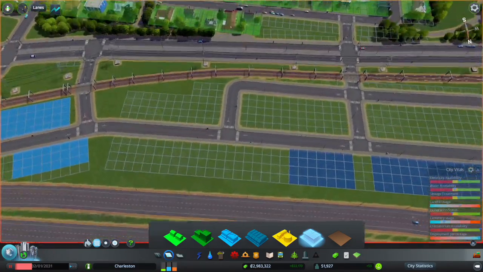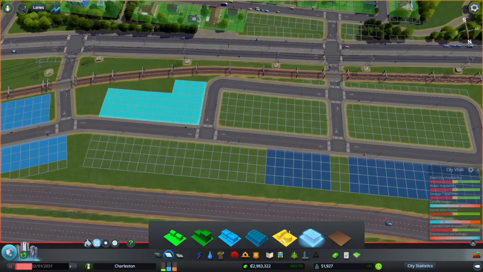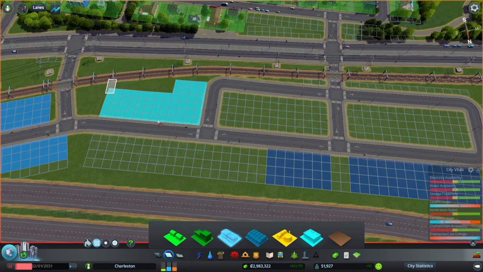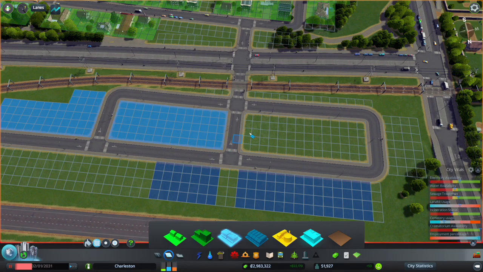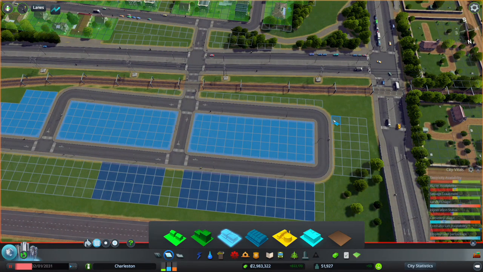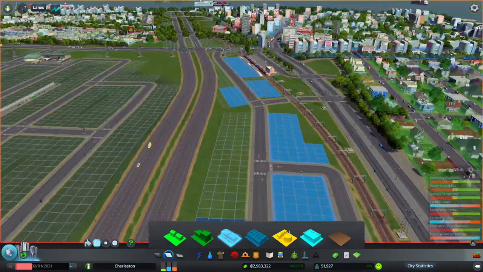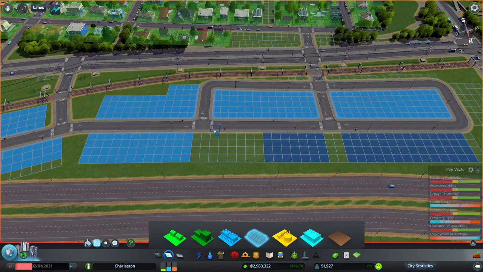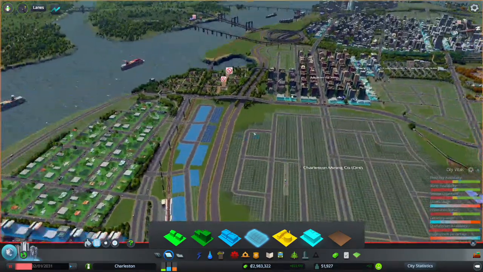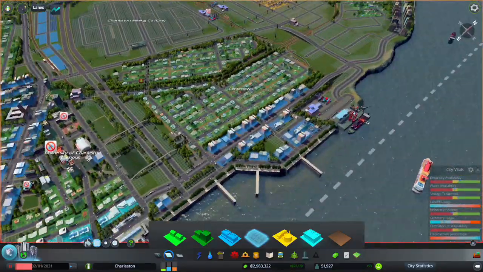I'll probably just put in low density right here, as well as here. Oh, that's offices. No offices. Low density there. It's not giving me anything along there. And maybe, for now, I'll just leave that blank. And I'll do low density there. Yeah, I'll do this high density. It'll be the only real high density in this area, because most of this is low density.